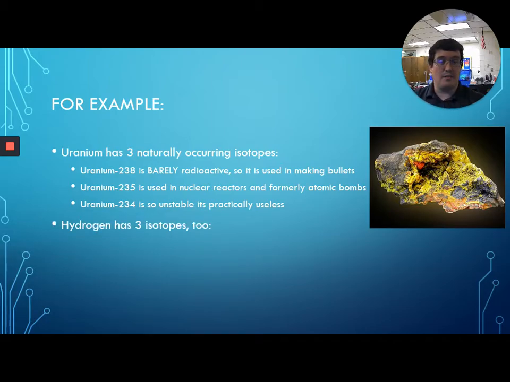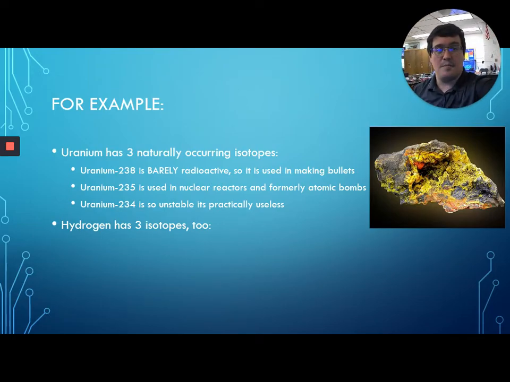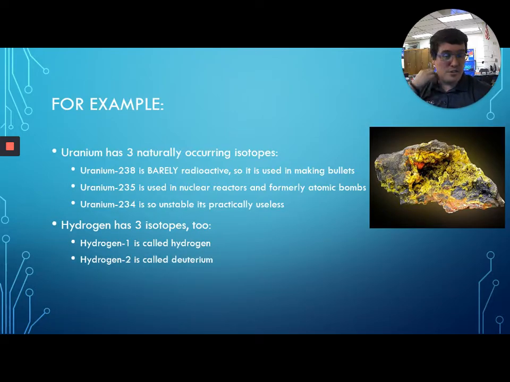Hydrogen, the other example I used, is also different. It actually has 3 different isotopes. The first isotope is called hydrogen-1. We just call that one hydrogen. The second one, hydrogen-2, was so popular, they gave it a different name. People didn't want to call it hydrogen-2. They called it deuterium. And it has a lot of neat uses. It's actually often used in nuclear reactors to help quench nuclear reactions, which is kind of neat.